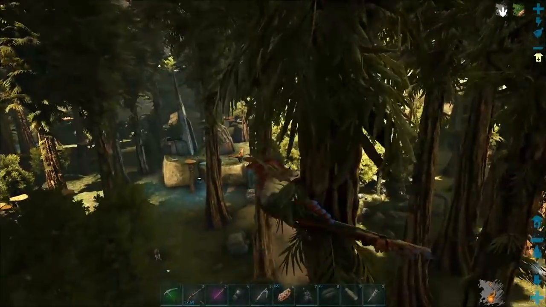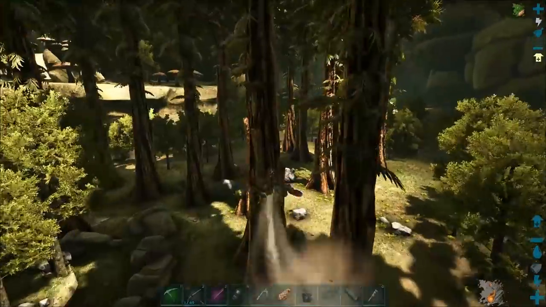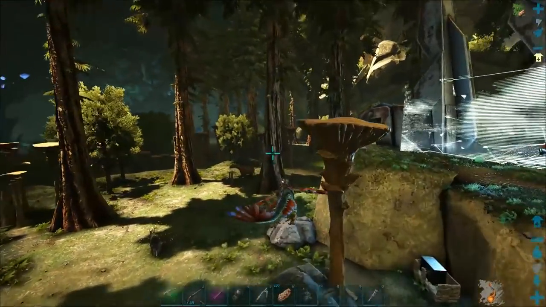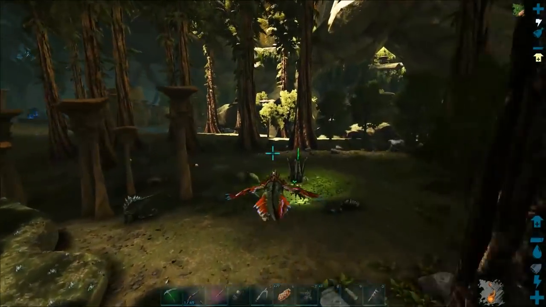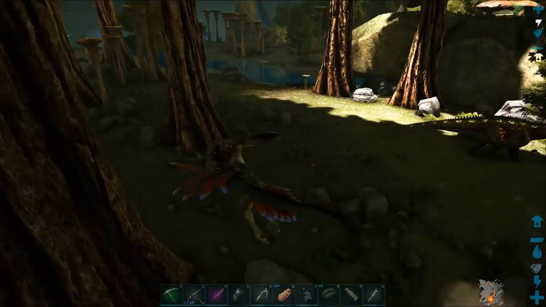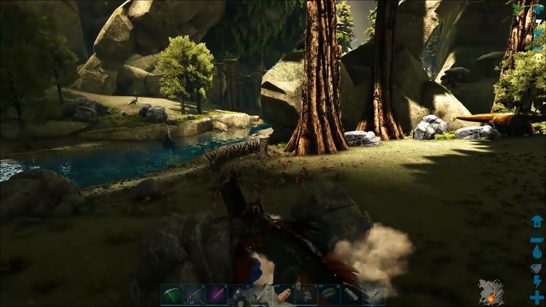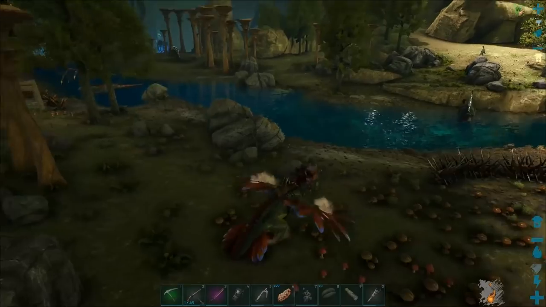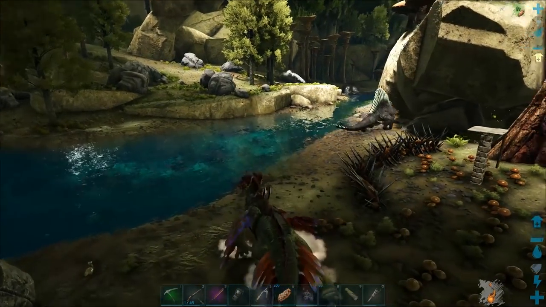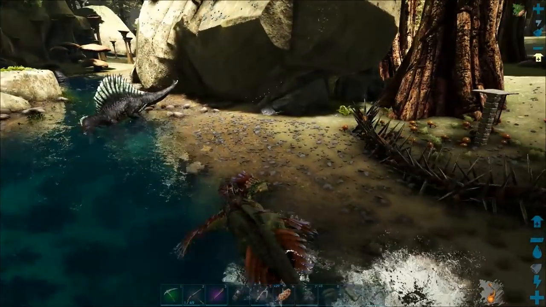Spider Drake. Spider Drake. This is absolutely the main creature you want to tame on this map, simply because you can move around okay-ish now. Still not awesomely fast, but it's better than what I was used to. Alright, let's have a look at them.